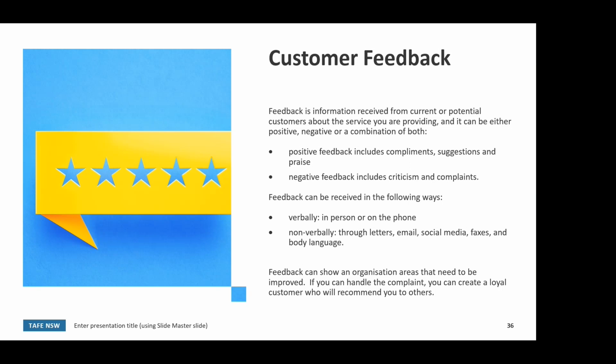It can be positive, negative, or it can be a combination of both. Positive feedback can include compliments, suggestions, and praise. And negative feedback might include criticisms and complaints. It can also be received in different ways. It can be verbal and it can be nonverbal. And so there are different ways of receiving feedback from your customers. Most importantly, feedback can show an organization areas that need to be improved. And if you can handle a complaint, you can create a loyal customer who will recommend you to other people.